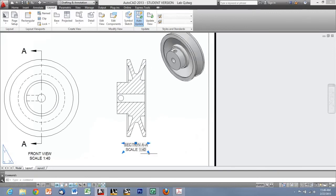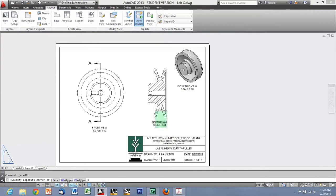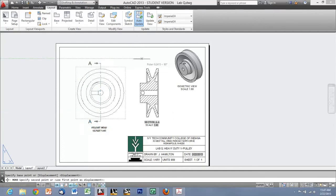And I'm going to take this and copy and paste it up here also, and I'm just going to call this isometric view and tell them what the scale is. So I'll say this is my isometric view, and you can stretch this out a little bit if you need to. And my scale is 1 to 60. And finally, I'm just going to take this section view and move it over to the left a little bit so I have some space. And I can move the front view over a little bit too.